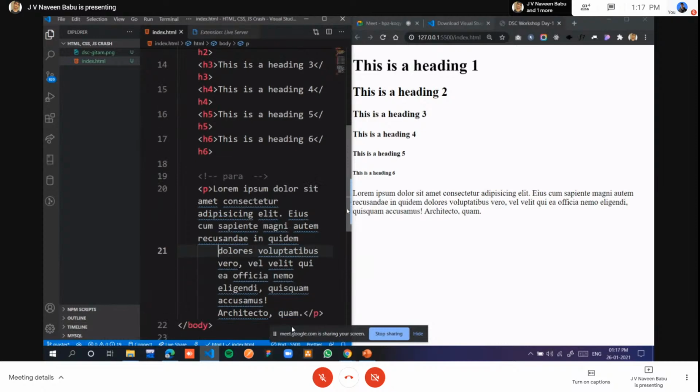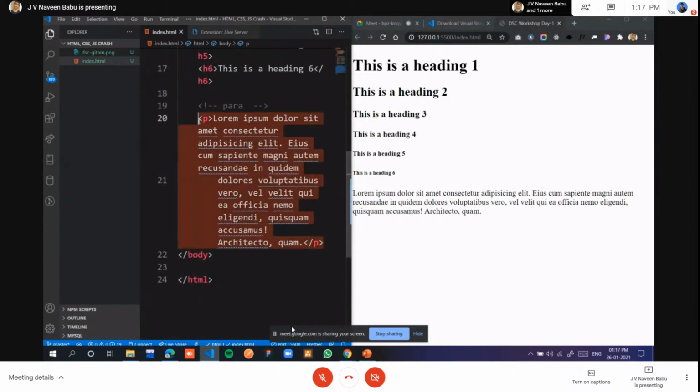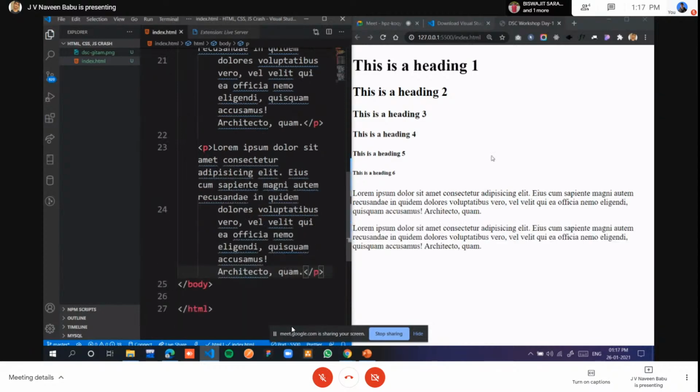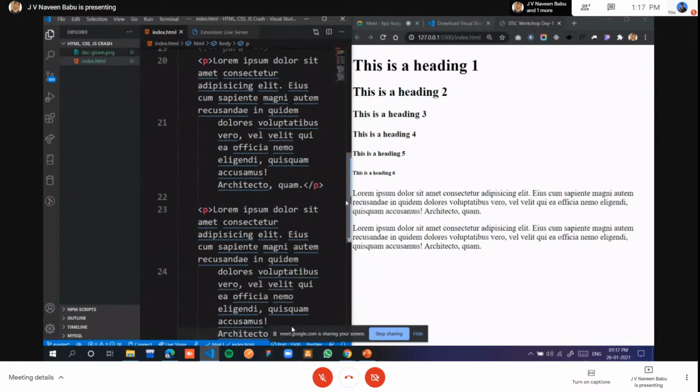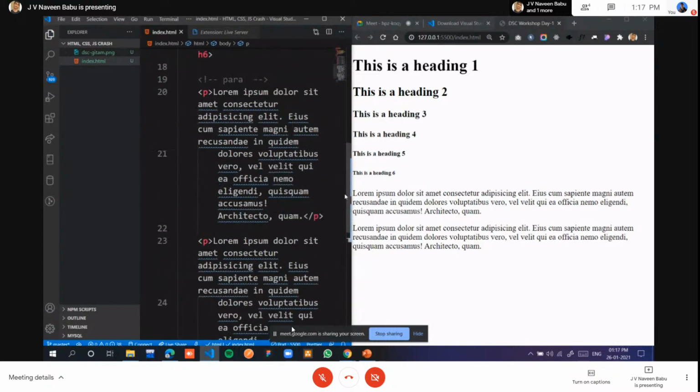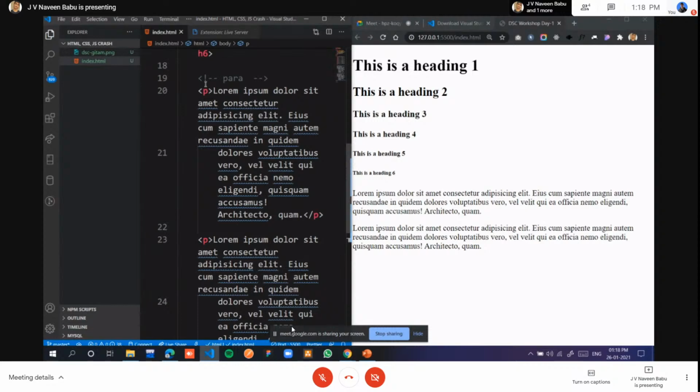Similarly, I am giving another paragraph. For example, see here it is generated. In HTML, basically we have two types of elements. One is inline elements and another one is block level elements.